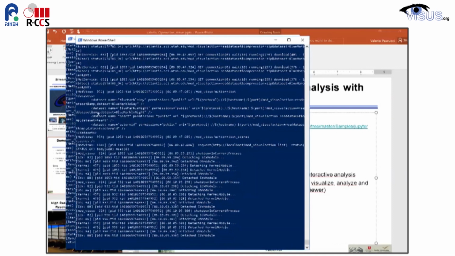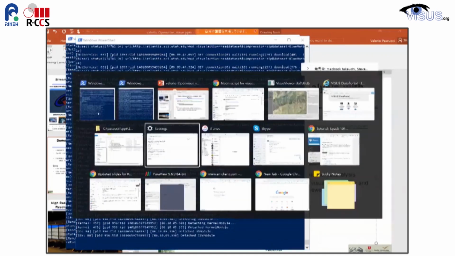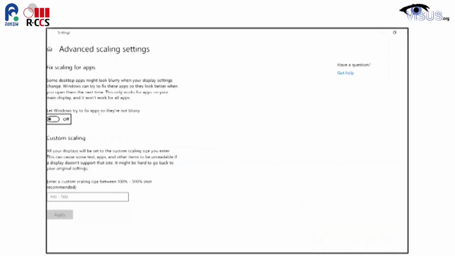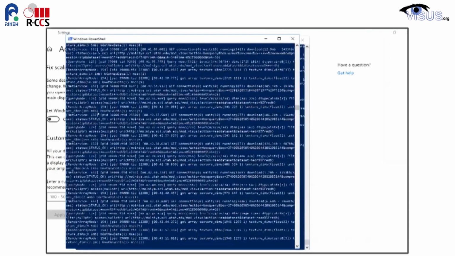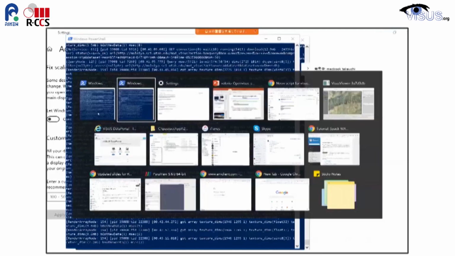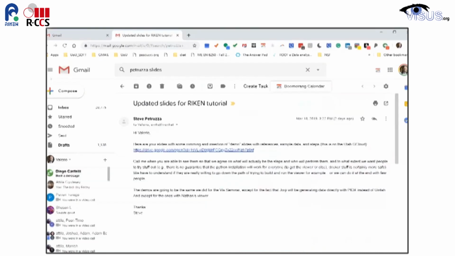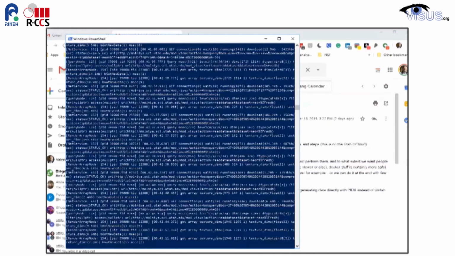It's not the other one. Which one is it? Oh, do I need to open another PowerShell or close it? I mean, you should go to the same folder where OpenViSUS is installed in Python.